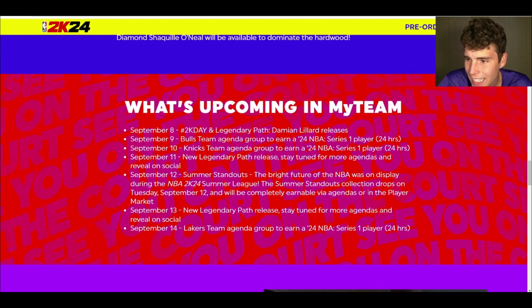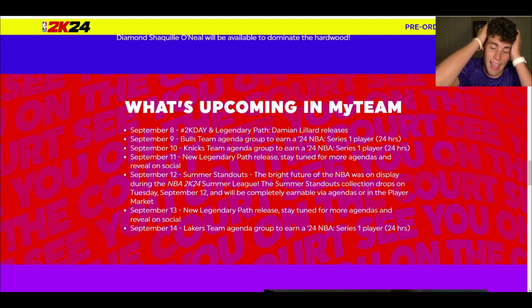So here you guys can kind of, again, see how it's going to work, see how it's going to play out. But yeah. September 11th, a Legendary Path release. September 13th, another one. So as far as content next week, we've got a lot coming. Like, we really do. Monday, Tuesday, Wednesday, Thursday. Maybe I was wrong. Maybe it's Sunday, right? Is Sunday for Legendary Path? I don't know. My days are confused right now and my head is hurting.